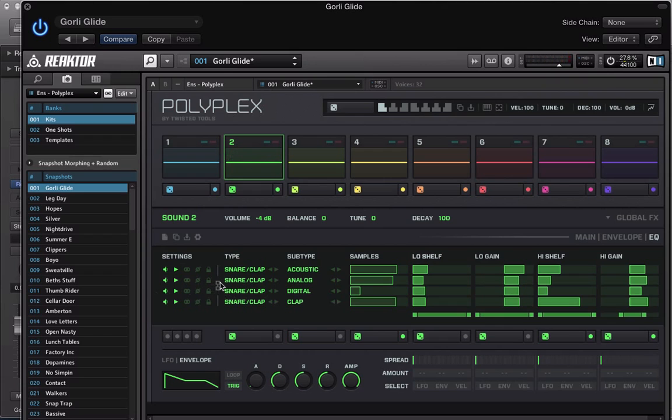You might notice a bit more if I link all 4 samplers together. Then you set the frequency in the low shelf, and you set the gain either plus or minus. I'm assuming that's dB, plus 24, and then the same again for the high shelf. So if I wanted to boost 2K on all of these snares and claps by plus 9 dB, you can do that, or just dip it out.